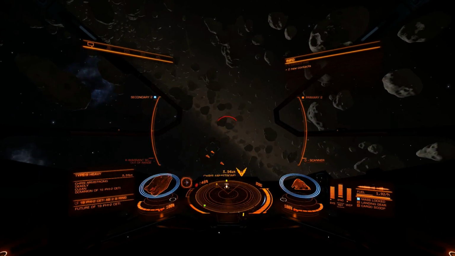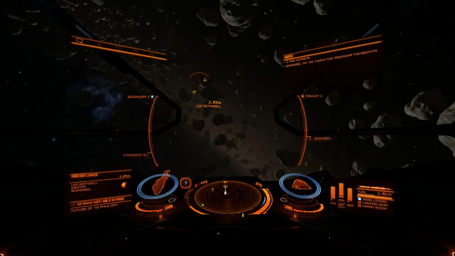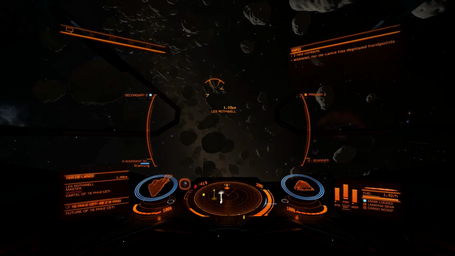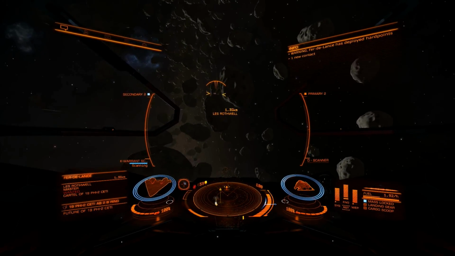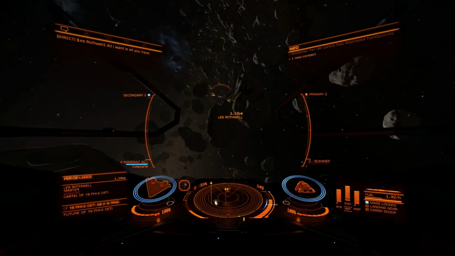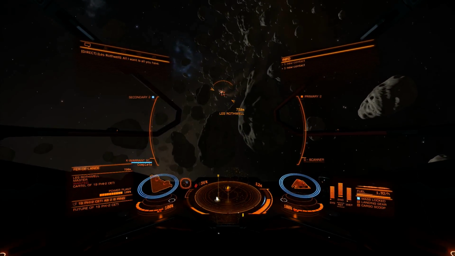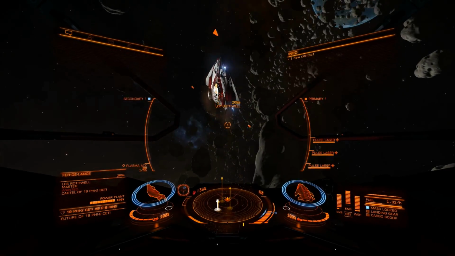Oh man, we are just not getting any big ships this time around. Another Fer-de-Lance, which is okay. I was really hoping for some more Anacondas. Or even a Federal Corvette. You know, I haven't seen a Federal Corvette yet in an RES. I hear that you can find them in combat zones, but I haven't seen them in an RES yet.